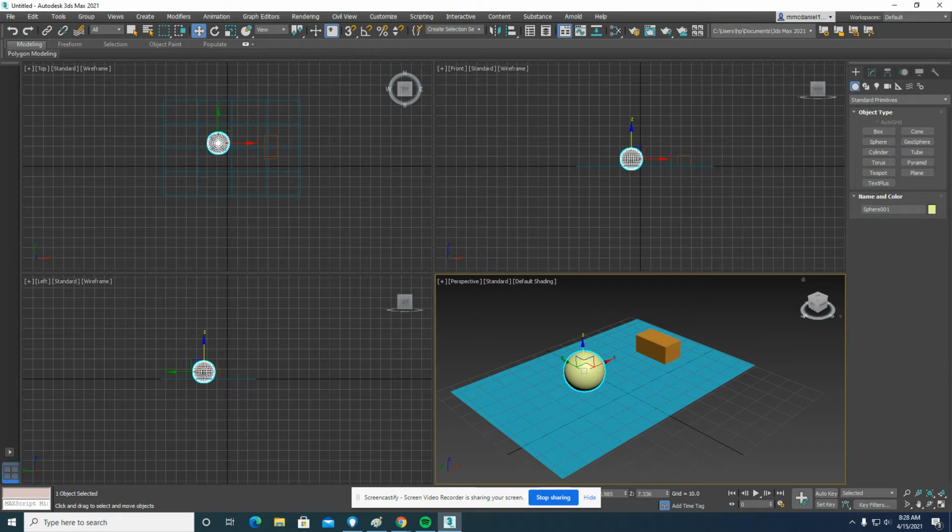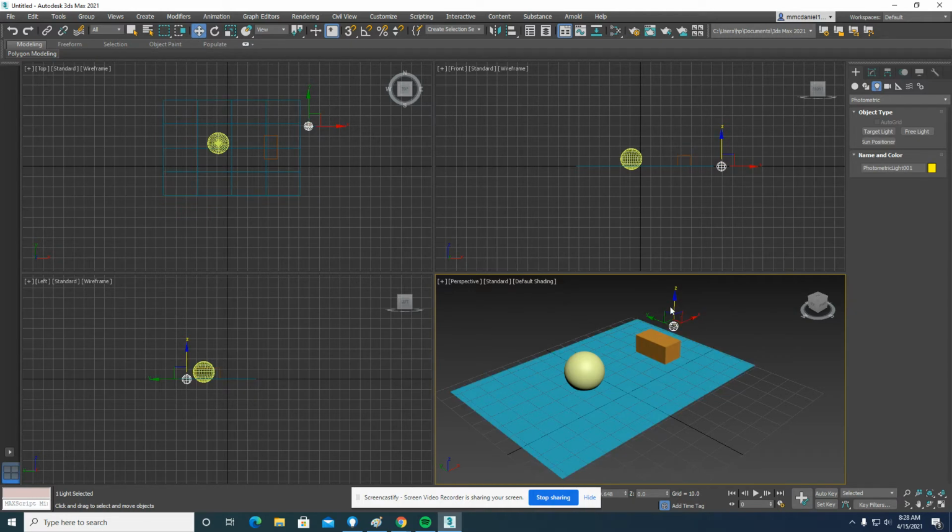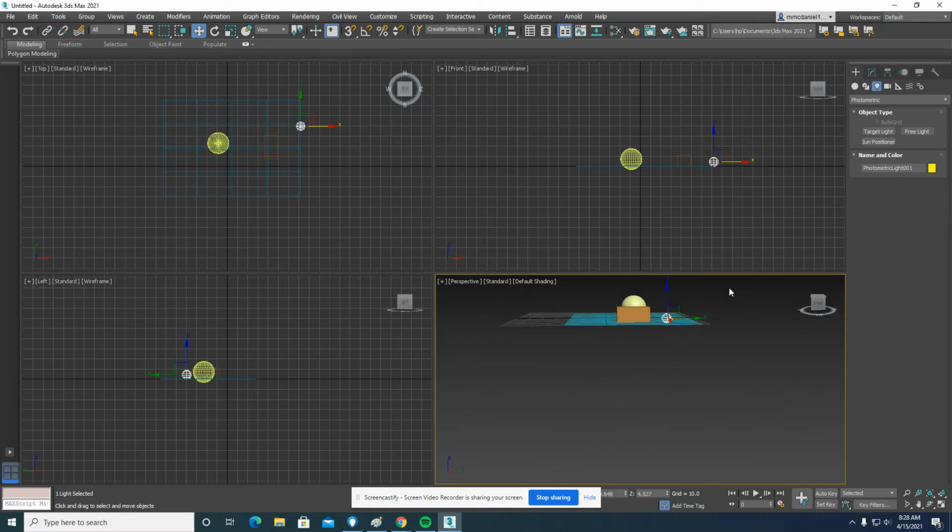Alright, so now we're going to play around with lights a little bit, something we've never really done a lot. The first thing we want to do is click on our third little tab over, and we're going to take a free light. Now this free light we're going to want to put right behind our box. Move it up just a little bit to get it as close as you can to the box without touching it. And just make sure you get it a little bit above the box.